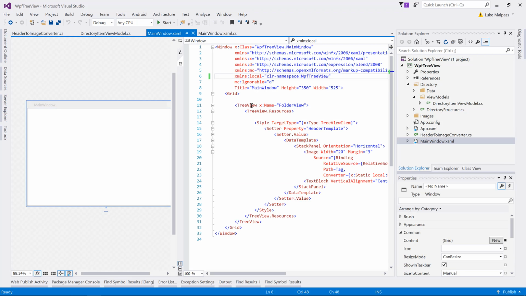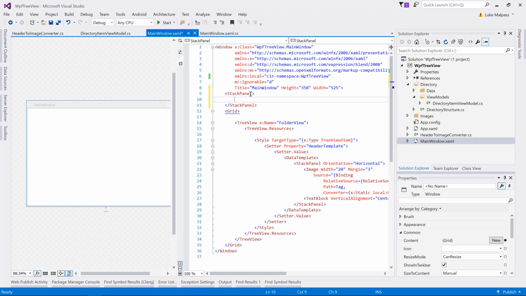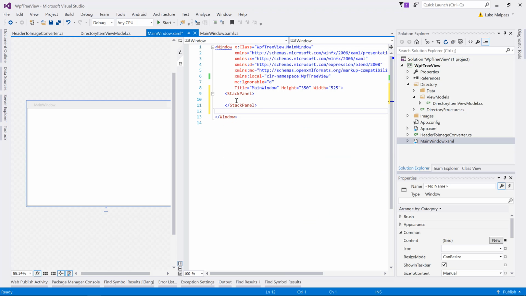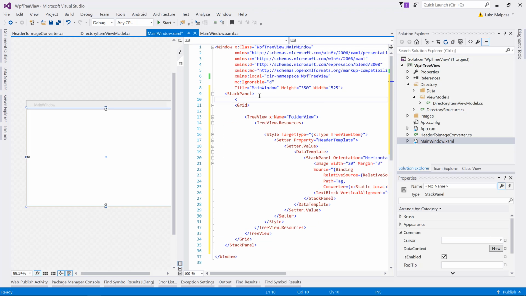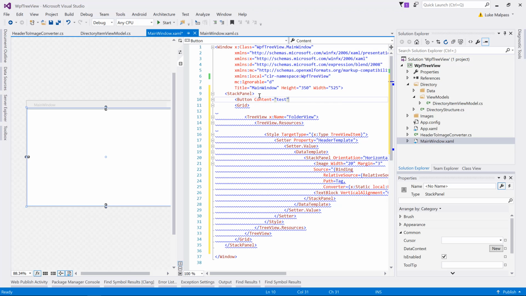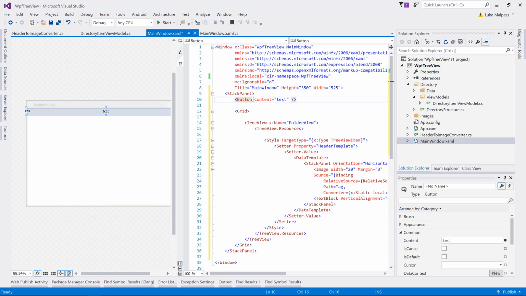So we just go to this view. Let's quickly just chuck this in a stack panel. Cut that out. Move that into there. Let's just add a button and some content. So the default content is test. We need a name for that. In fact, we don't need a name. So the way view models work is you bind this object in UI to an object, a view model, so that then it gets the content for it.